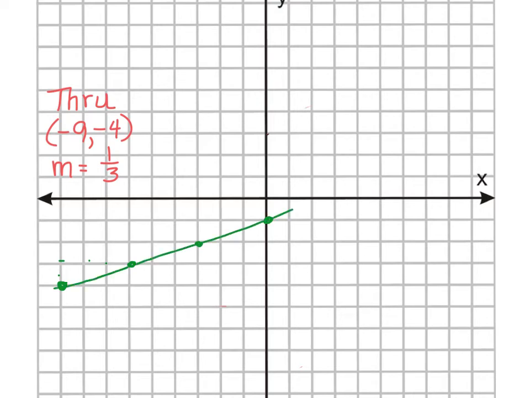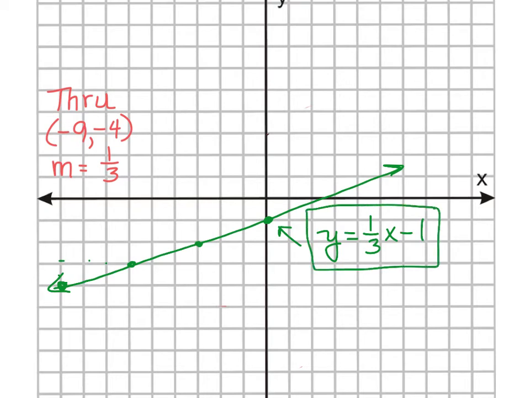So one acceptable way to do this, if you happen to have graph paper with you, is to count it out. We can see then that our y-intercept is negative 1, and that would give us the equation of the line y equals, our slope was 1/3, x minus 1. So that's nice and easy if our numbers are small enough and if that line crosses at a nice corner point. Let me show you an example of where it doesn't quite do that.